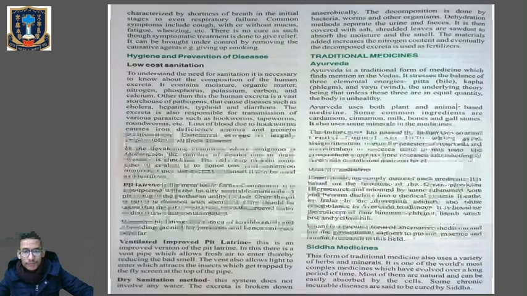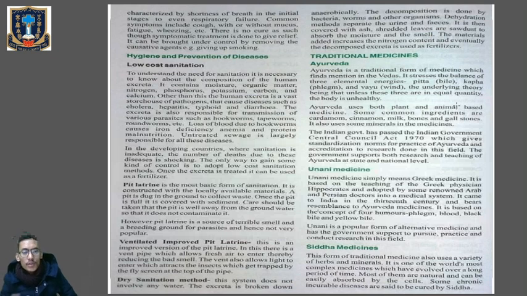Clear? So it is mainly characterized by shortness of breath in the initial stage, to even respiratory failure. Symptoms include cough with or without mucus, fatigue, wheezing. Okay, and there is no cure as such. Symptomatic treatment is done to give relief, and it can be brought under control by removing the causative agents. For example, you have to give up your smoking habit, or you have to change your working place. If you're working on a mine field or in a coal mine, then you need to work in different fields. Only then can you be prevented from this type of respiratory disease.